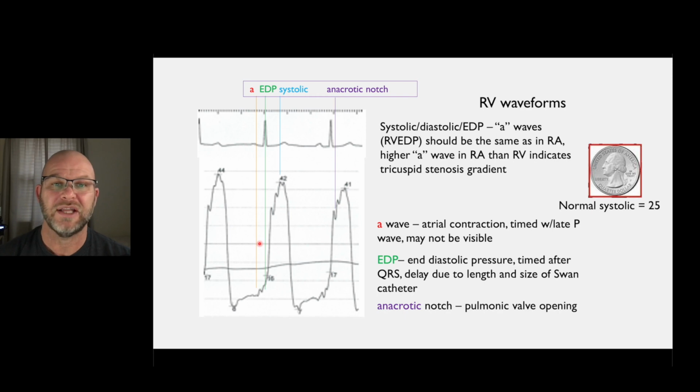Your EDP is your end diastolic pressure. And this is measured more frequently in your left ventricle, but the right ventricle has one too. When you talk about diastolic heart failure, you're talking about failure to relax. How does a heart fail to relax? Well, remember, relaxation is an active process. That's why rigor sets in after we die, because we don't have the energy to break those connections until those connections decay over time. So your end diastolic pressure gives you an idea of how much volume we're dealing with, but also, what can this heart handle?